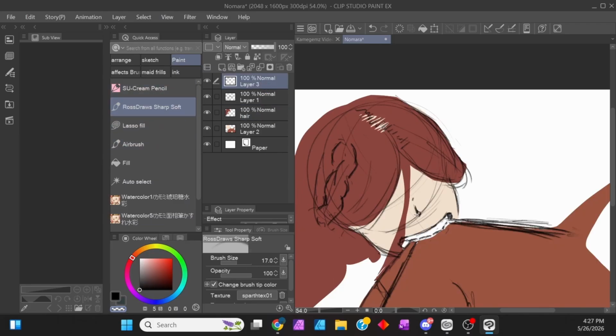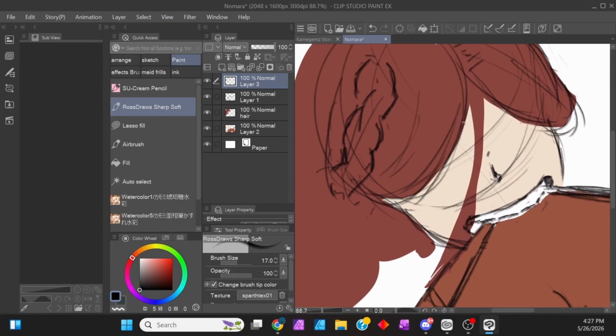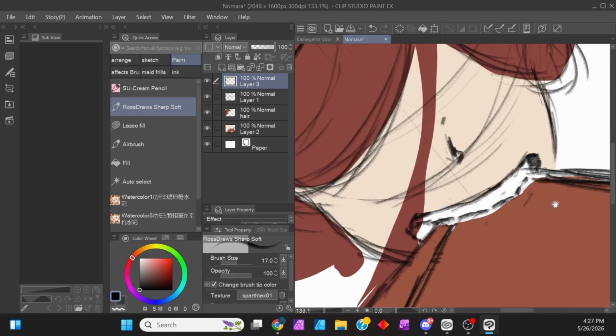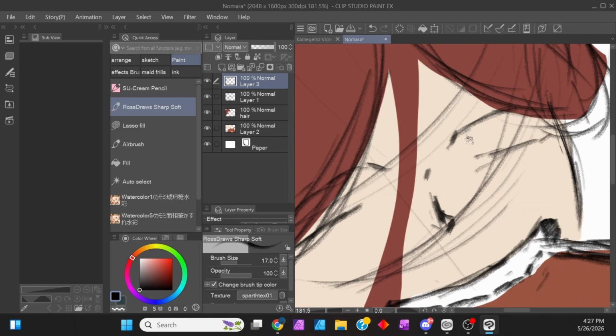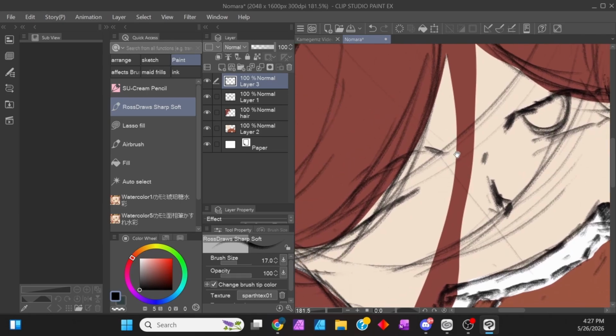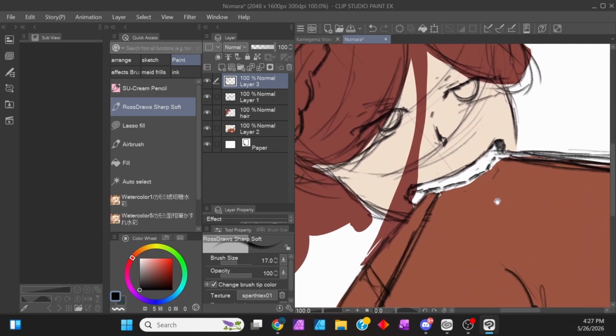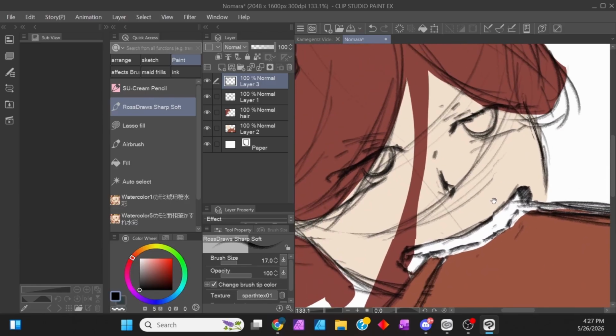Brain fart, brain fart. That's what happens when you don't label your layers. Anyway. So yeah, we got ear here. And of course the eyes here. We'll have her looking up at the camera. We'll put some, how much time we got? We got 3 minutes. So we're gonna put some eye here. I'm gonna make those eyes bigger.